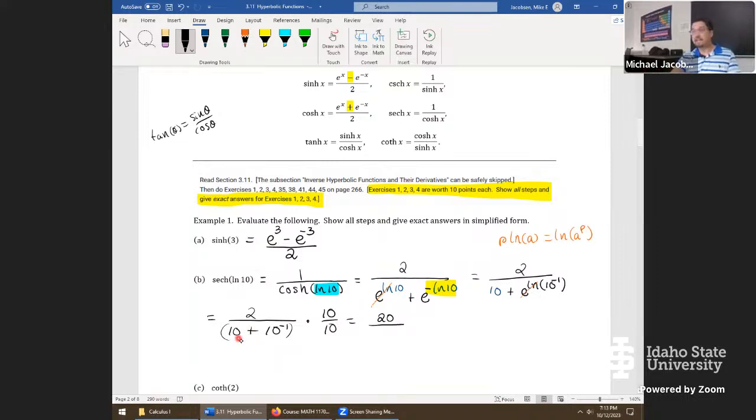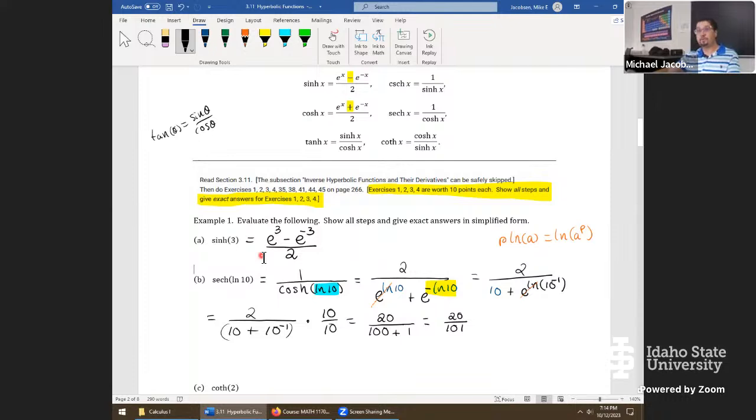In the denominator, multiply this by 10 to start. We'll get 100. Plus, then 10 times 10 inverse results in just a 1. So it'd be 101 down below. So hyperbolic secant of natural log 10 is 20/101. Weird fraction, but it's kind of nice we can get an exact answer in that way. That's analogous to doing, say, sine of pi over 6 and getting a 1/2 out versus trying to calculate sine at 2. You get weird things out, much like this one here.